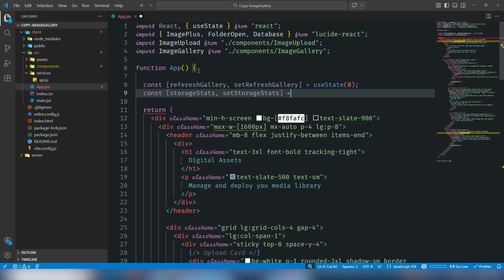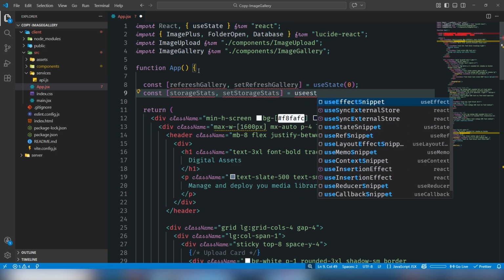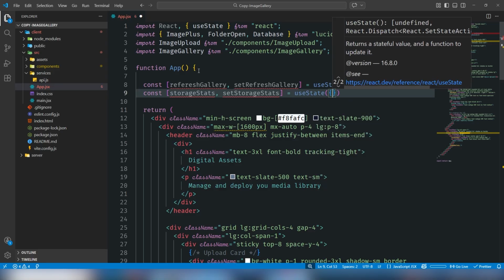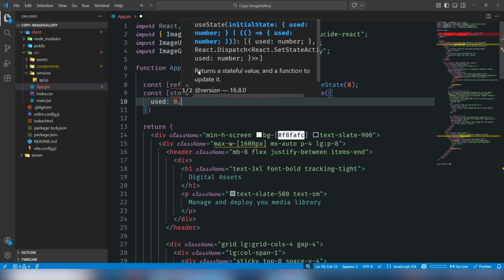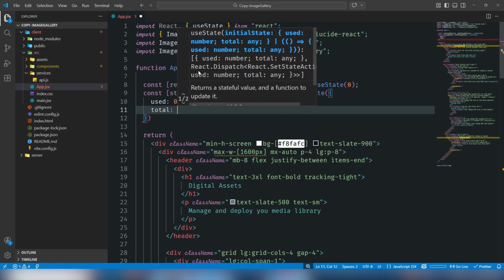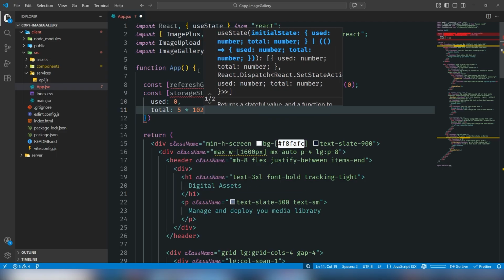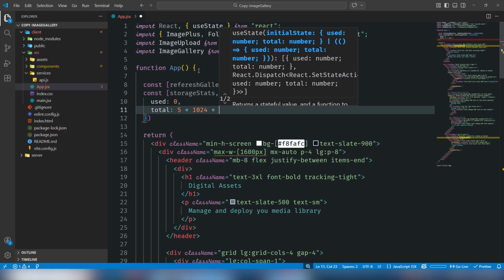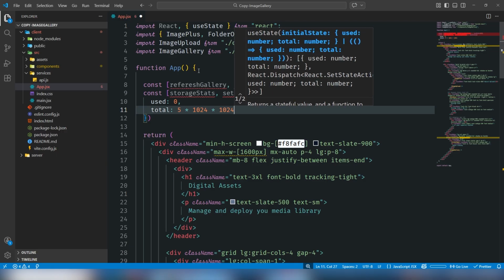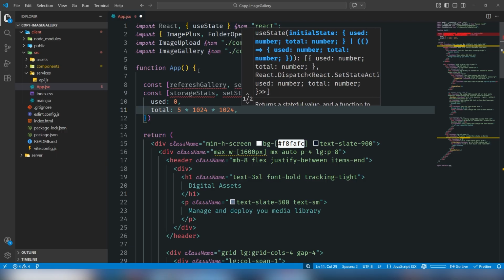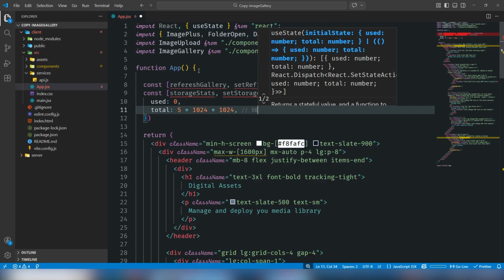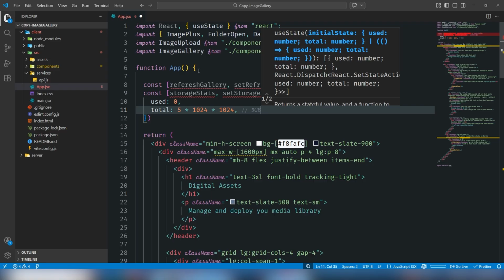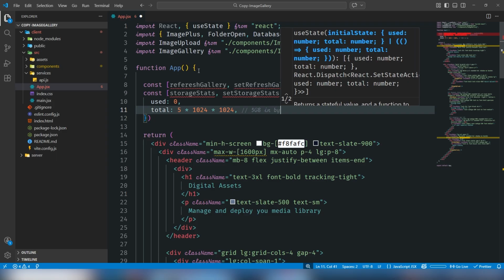This is object based. By default used is 0. The total is 5 times 1024 times 1024 times 1024. So this is a complete 5 GB in bytes.